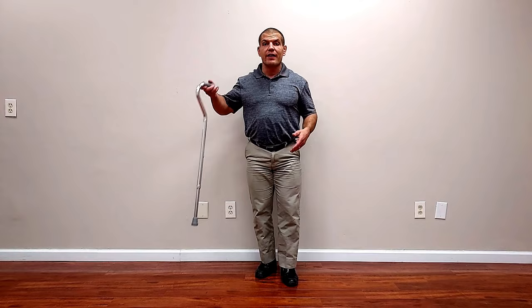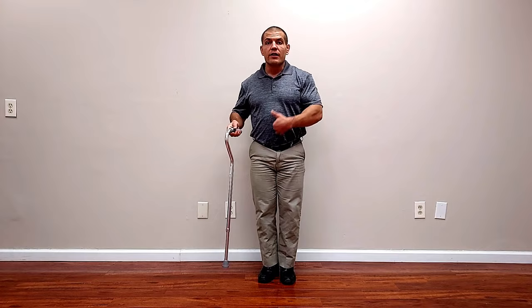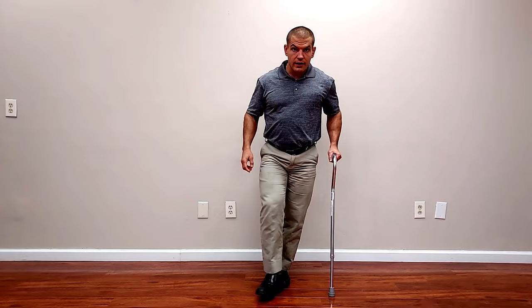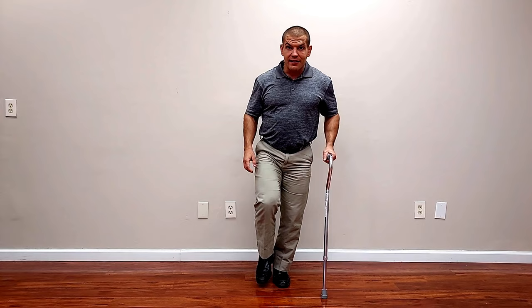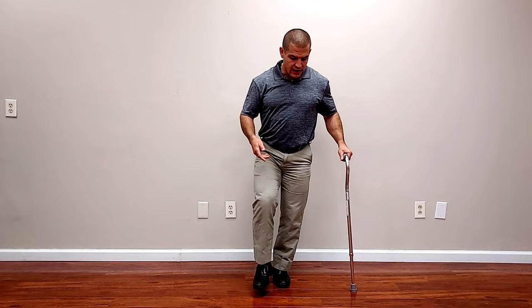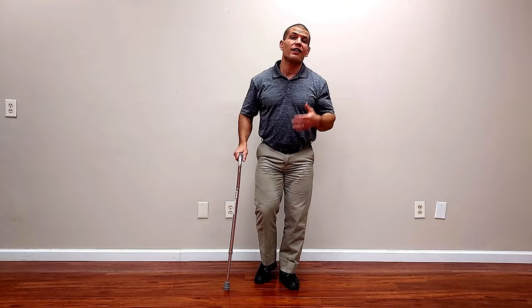The other advantage of having the cane in the other hand is that when you move your leg and the cane at the same time, it gives you a wider base of support. When you fall, your center of gravity has to move outside your base of support. If your cane is on the same side, your base of support is only as wide as your foot when you're on one leg. With the cane on the opposite side, you have a much wider base of support, keeping your center of gravity inside it. That's why you use it in the opposite hand — it may seem counterintuitive, especially if it means using your non-dominant hand, but try it out if at all possible.